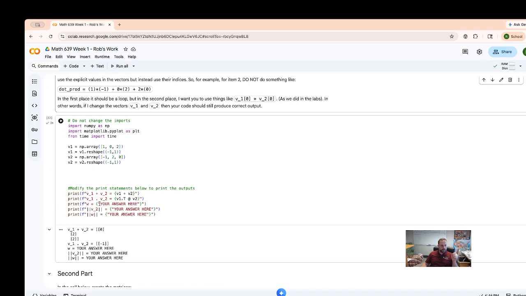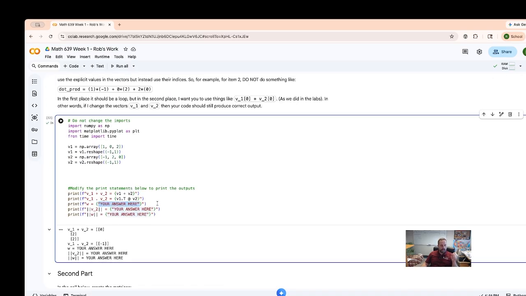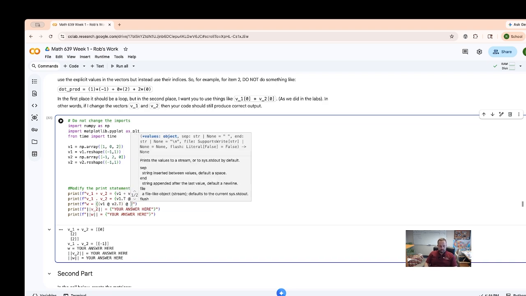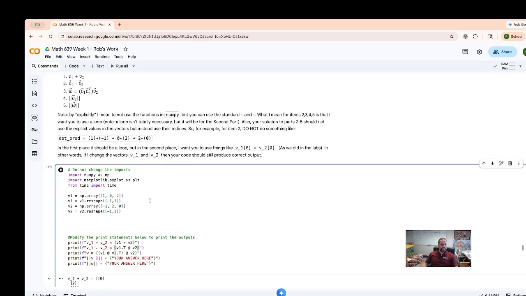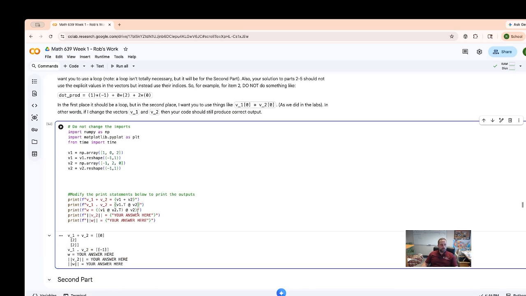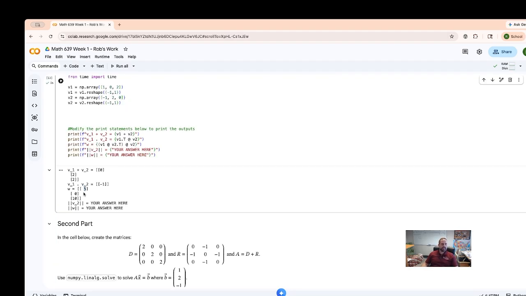Okay, so now we're going to come down here, and we're going to have V1 at V2 V2 transpose, and then we're going to multiply this by V2. Okay, and if you compute what this should be, it should be 5, 0, 10, if I remember correctly. And that's exactly what we get, 5, 0, 10 there.